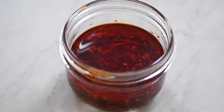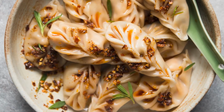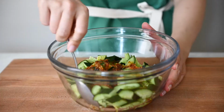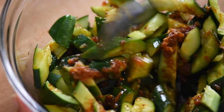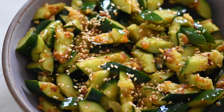You will have leftover chili oil. You can toss it with noodles or use it to flavor dumplings. Try to use it within a week. Pour the sauce all over the cucumbers and toss together. Transfer the salad to a serving bowl. Garnish with toasted sesame seeds.